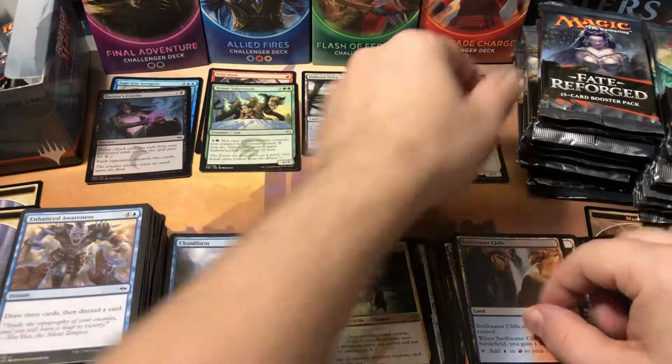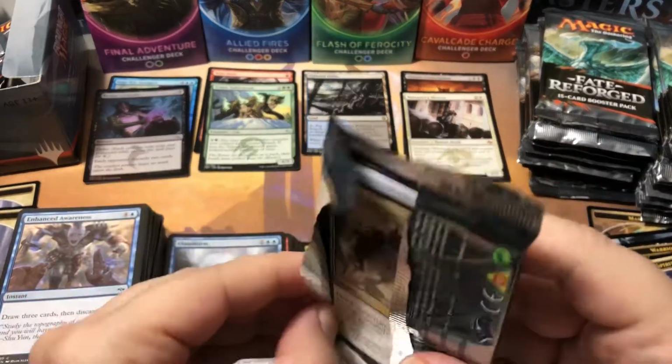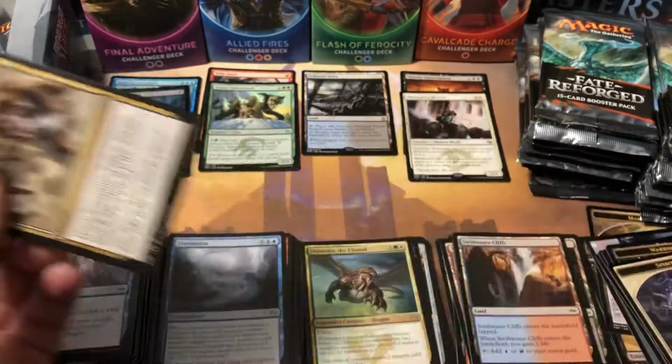And a spirit token and a Saltwater Cliffs, or Swiftwater Cliffs. I just want to call that one Saltwater Cliffs for some reason. Alrighty.